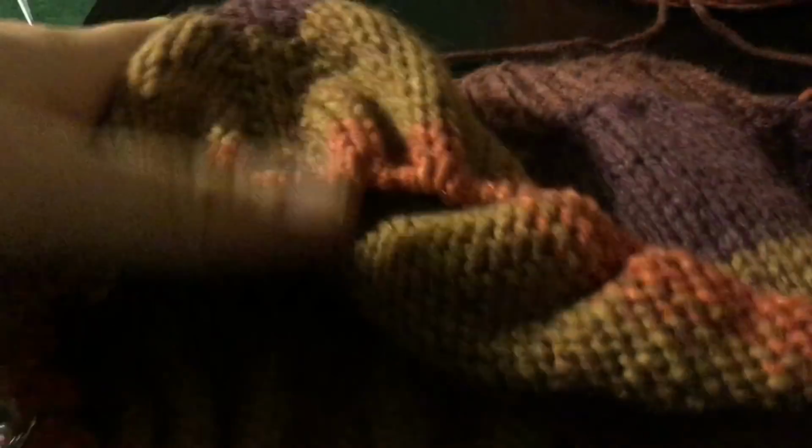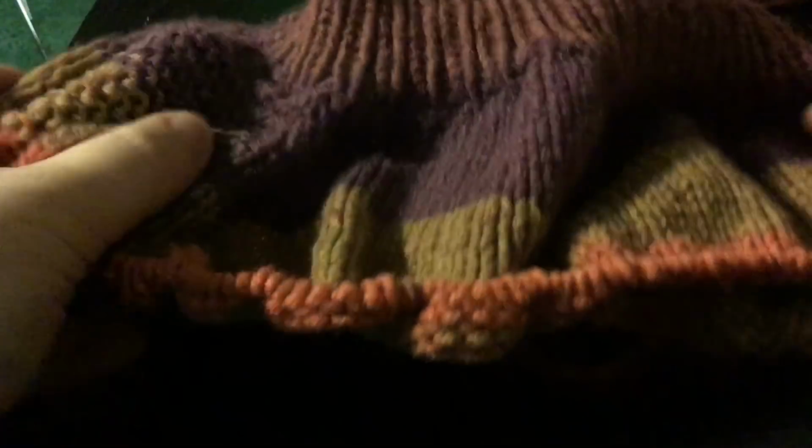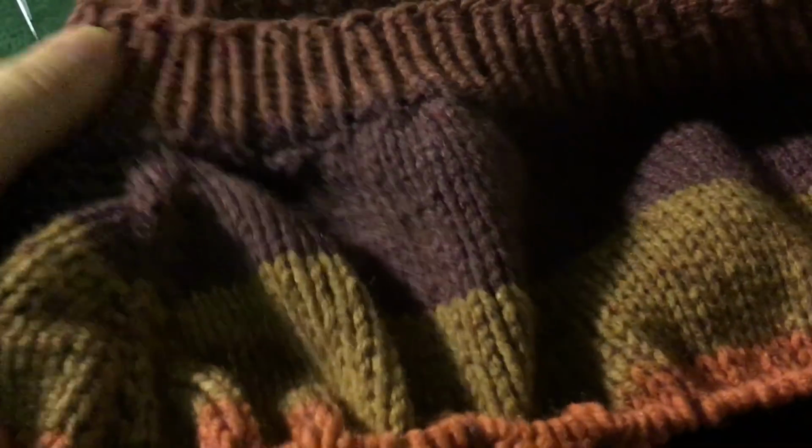So here is the beginnings of my sweater. It looks really thick on screen, but I promise you it's not that thick.